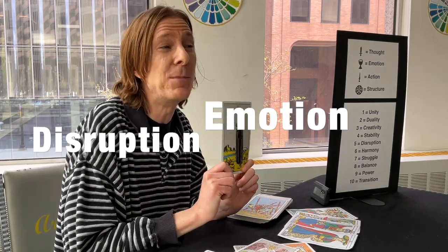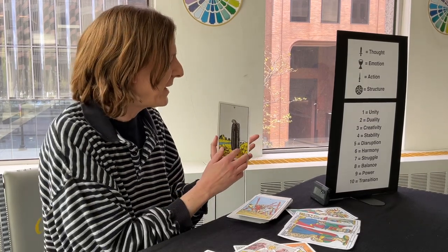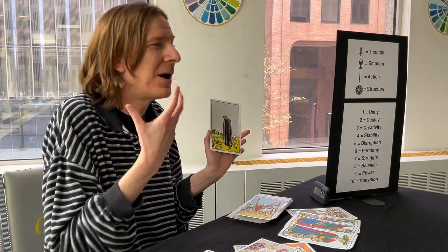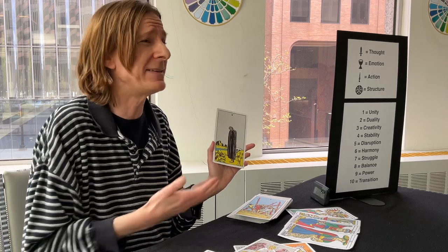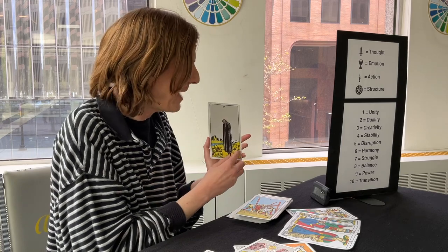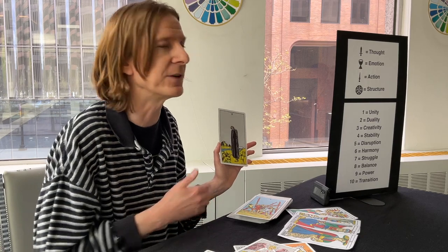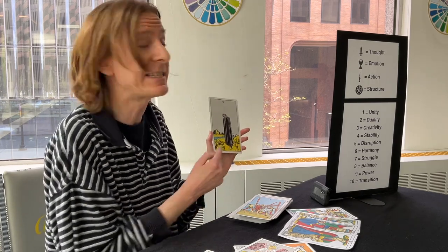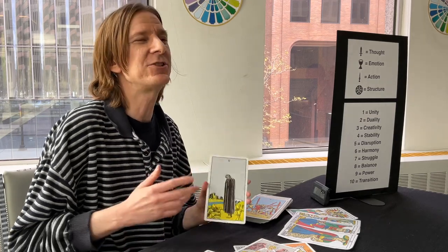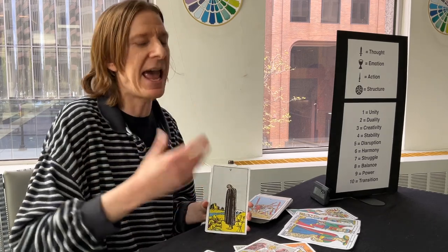Now, this is disruptive emotion, right? And I feel bad for this guy. He spilt his drinks. That sucks, right? But we got to acknowledge that. It's good to acknowledge emotions. And when you're having a bad day, I can sympathize with that. But don't put your emotional blinders on and forget about the good. Emotions go both ways, too. He's got two drinks here that have not been spilt over. If he turns around, maybe he'll see those. Maybe he'll see the bridge over troubled water, which will take him to his friend's house, which will cheer him up, right? So the trick is don't go too much into the depression. It's good to acknowledge that, but see the good and the bad emotions.